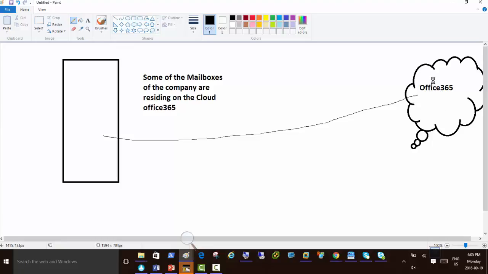In one of the contracts in one of the banks there were 86,000 users, and we were in the process of migrating all the mailboxes to the cloud, to Office 365. That's how serious large companies and governments are to migrate their mailboxes to the cloud.